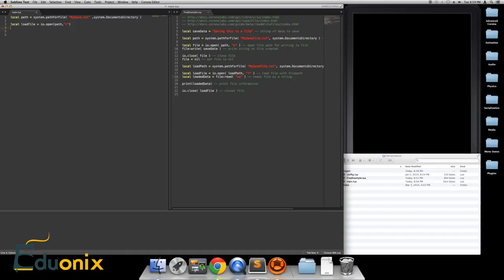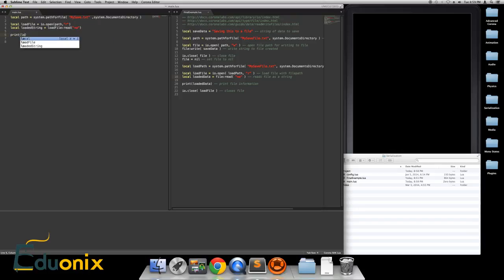And now we're going to use that string and go ahead and read it and find that data. So when you open a file like this, this is created as a file object. This is not a string yet, this is just a file object. So in order to convert that file object, we're going to turn it into a string. So we're going to do local loaded string, and do load file read, and we're going to do "*a", which means to read it as a string. So it's going to take this data and read it as a string type, instead of as a file type or as a number or anything like this. This makes it a string. So now we have local loaded string is load file read.